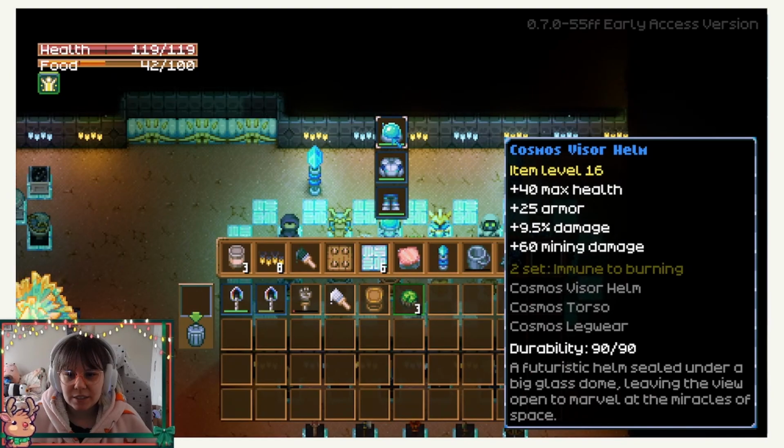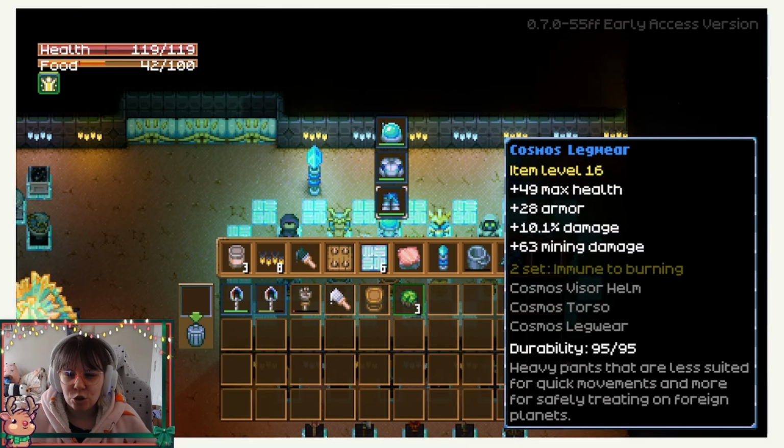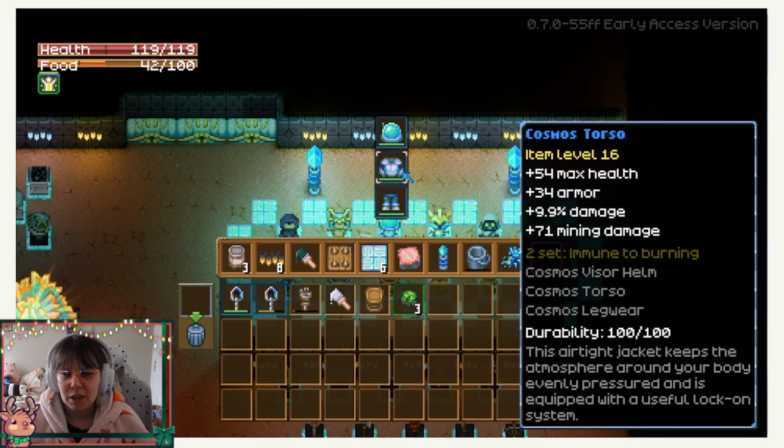Then this one does have a set bonus. So the Cosmos Visor, Cosmos armor set, I'm pretty sure you get it from the battle arenas. I'm not 100% on that. I haven't found every single piece of armor yet, but I assume these are from the battle arenas. And the 2 set, so you only actually need 2 of these, but then you become immune to burning, which is quite helpful for bosses that, you know, burn you to death. Igneous, Malagas, thank you very much. Maybe future bosses will burn you to death too. So yeah.